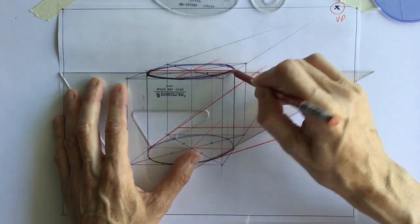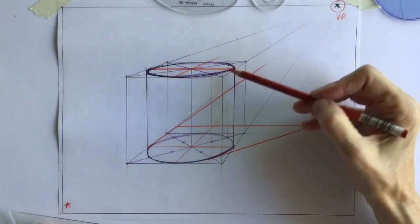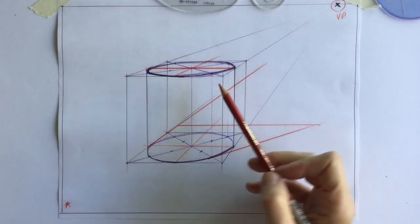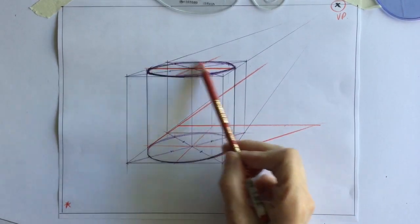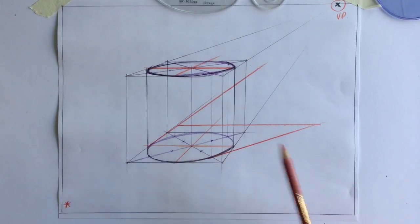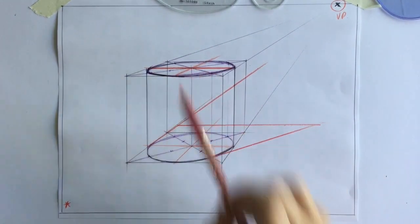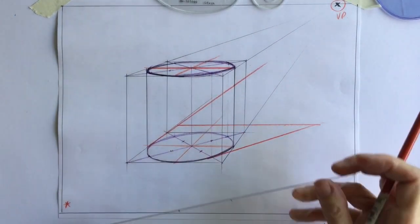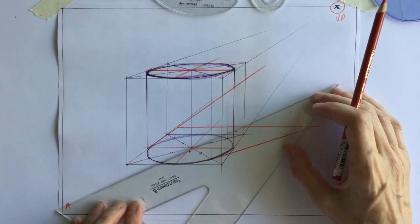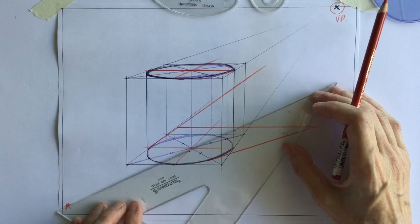They're the same line. That one and this one. And you can see that there's a curve here. So I've got to make a curve at the back here, because remember, with your shadows, they echo the shape of what's casting it. But before I do that, I need to project the center of the cylinder.